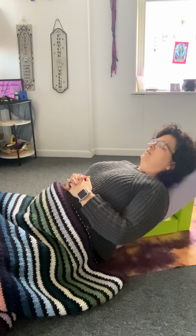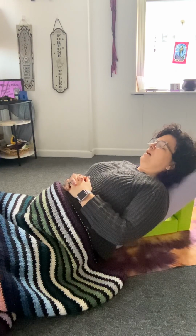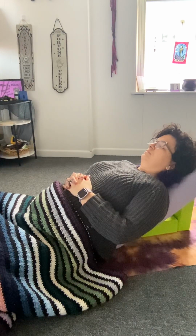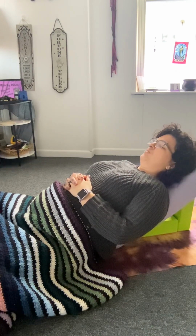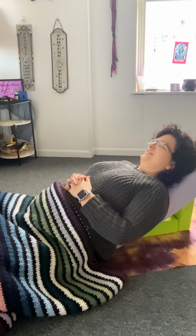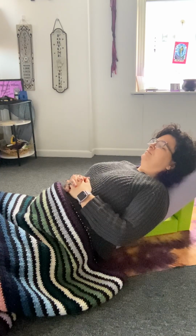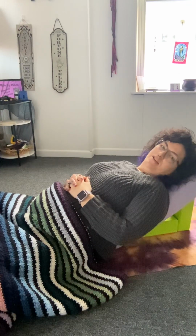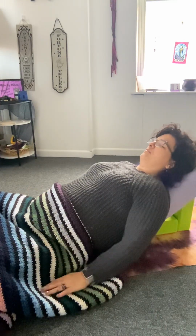You can come to the breath and let go at any time. When those thoughts start to flee back into our brain, you can take a couple deep breaths and let it go. We'll come to the guided meditation section. Letting either the hands rest to the side, on the hips, or back on the belly.